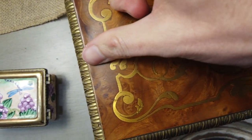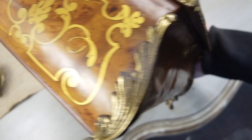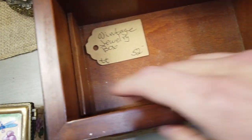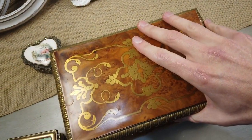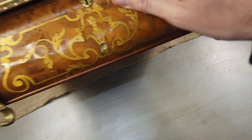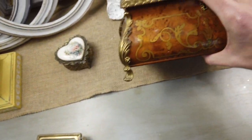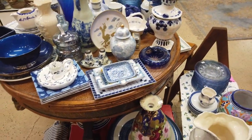What catches my attention is this box sitting next to it — this is incredible. This is actually what's called Boulle work. Boulle is the last whole way of inlaying brass or pewter inside these insane wood pieces. You'll actually see a lot of really high-end furniture from France with this Boulle work — this inlaid metal and brass detailing — and these are just really, really hard to come by. This is a really beautiful example. I open it up and they're only asking $52 for it, which is an insane deal for something like that.